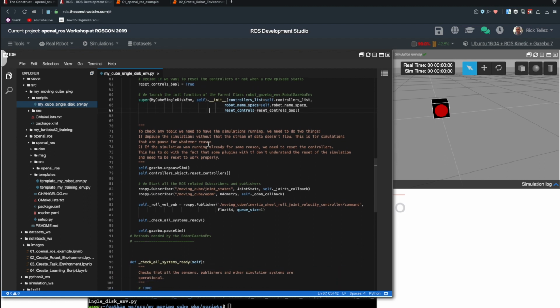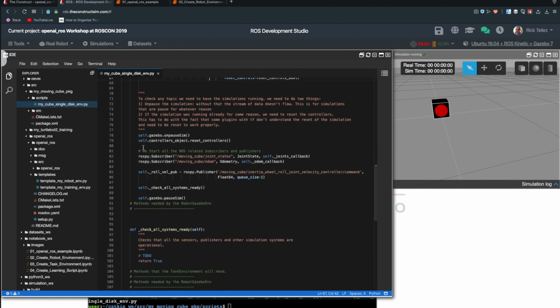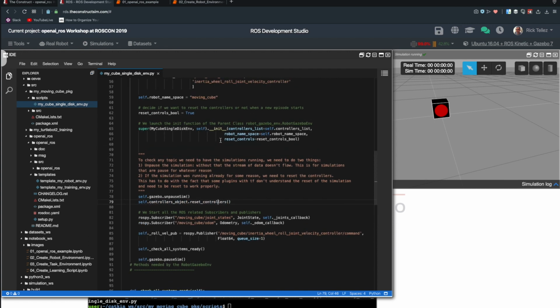Then here, what we have here is that we have to unpause the simulation and then actually execute ourselves the reset controllers command. And this is going to take into account the list of controllers that we have passed to the Gazebo environment.